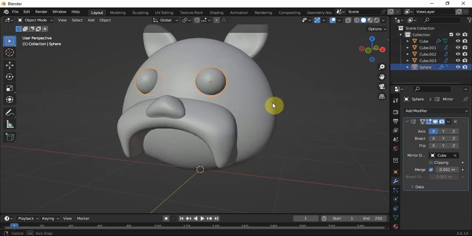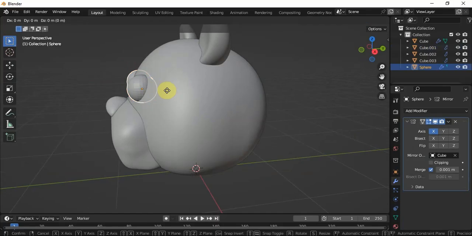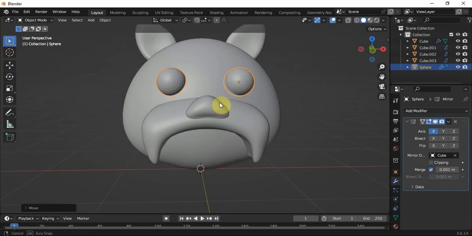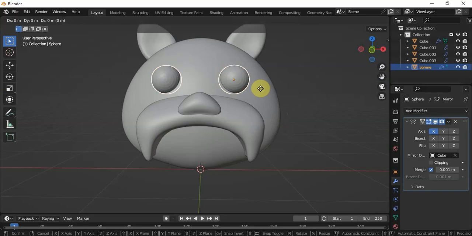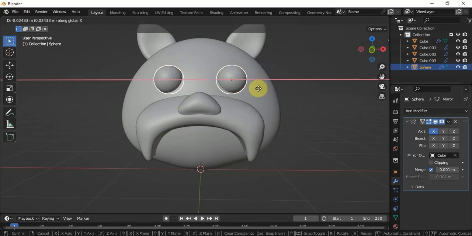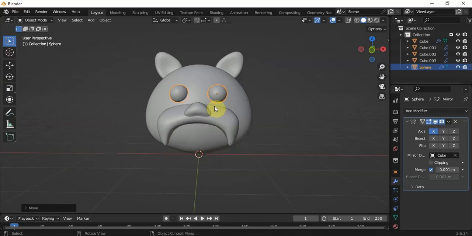I'm going to do this eye. I think GY. Make them, GS, a bit more like this. Okay, I think I'm good. So go back to my sculpt mode.